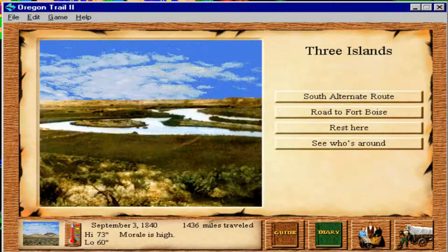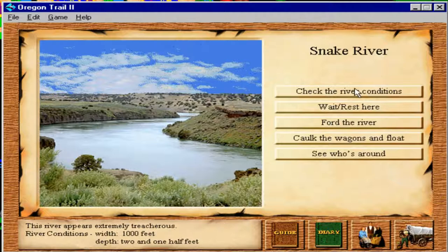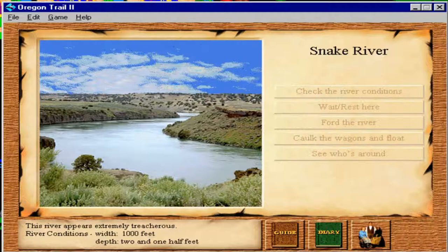All right, we have the southern alternate route and the road to Fort Boise. I don't remember what way to go, actually. I don't believe there's another fort out here, actually, but I guess we'll try Fort Boise. I remember Fort Hall being the last bit of civilization this far out. It has been a while.